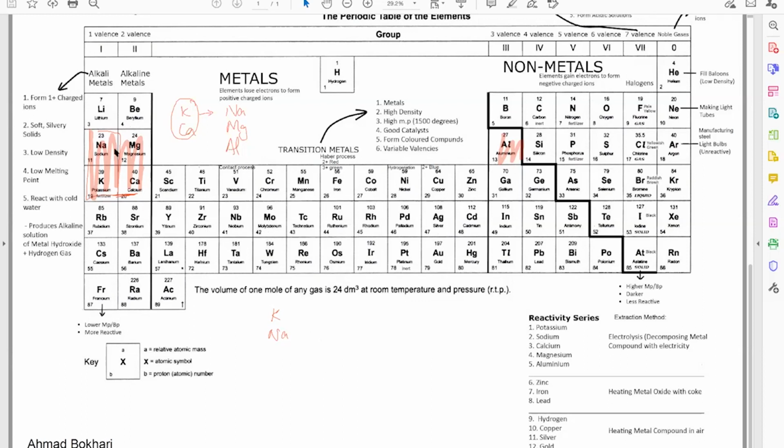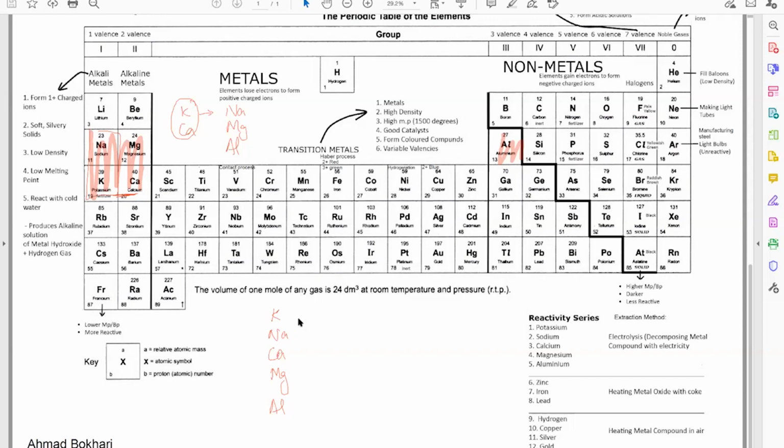And then same for magnesium and calcium. Calcium is going to be more reactive because it has a bigger atom, and magnesium is less reactive because it has a smaller atom, more attraction, more energy required to lose electrons, all of that. And then aluminium is less reactive because it has to lose 3 electrons. So this is how the order works. This is how we say which is more reactive, which is less reactive, and this is called the reactivity series.